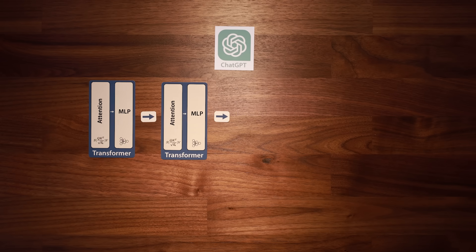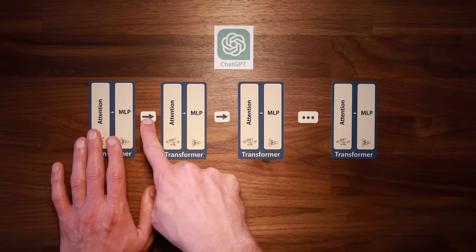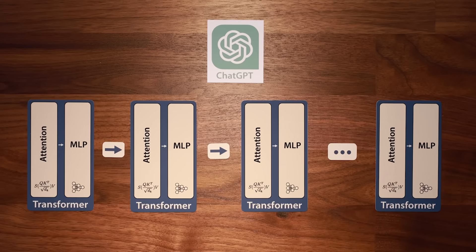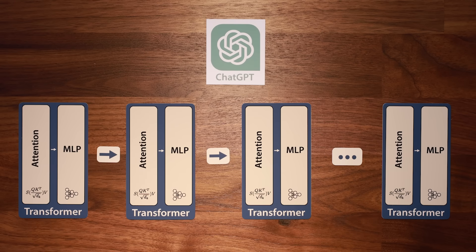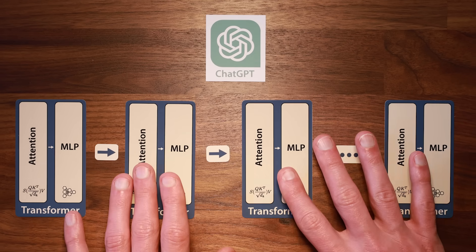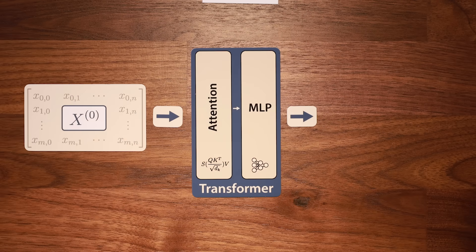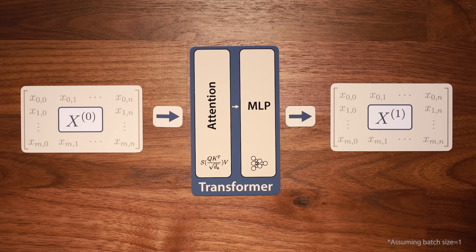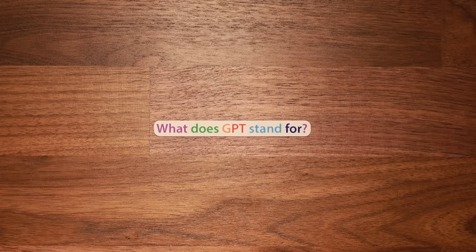If you look under the hood of ChatGPT, you won't find any obvious signs of intelligence. Instead, you'll find layer after layer of compute blocks called transformers. This is what the T in GPT stands for. Each transformer performs a set of fixed matrix operations on an input matrix of data and typically returns an output matrix of the same size.